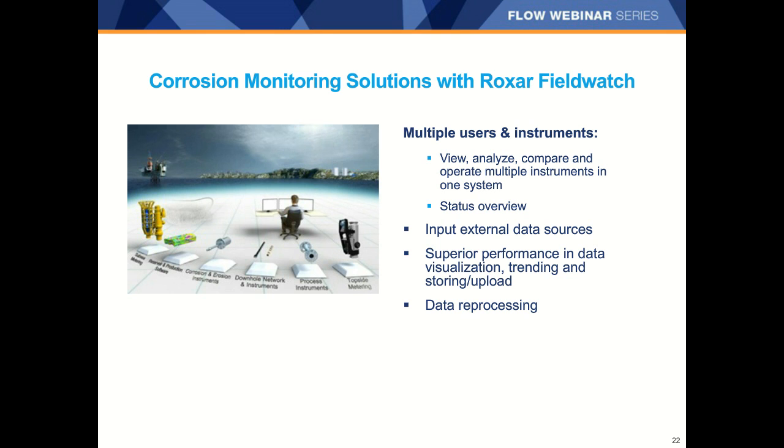FieldWatch is a system with modules designed with different monitoring applications and specific uses for corrosion and sand management. The new software modules offer significantly powerful functions for the handling of large amounts of data from the various points, where you could have hundreds or even thousands of these corrosion points throughout larger facilities, and allows you to report and control it as a standalone facility overwatch unit. Multiple users can also access these modules simultaneously. This real-time data is also accessed directly via desktops and is all done via a standalone server type design.